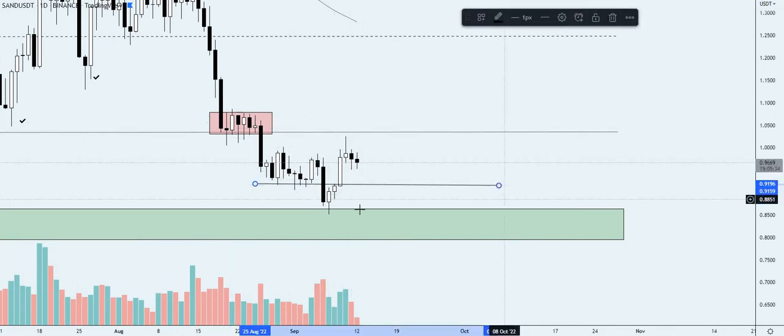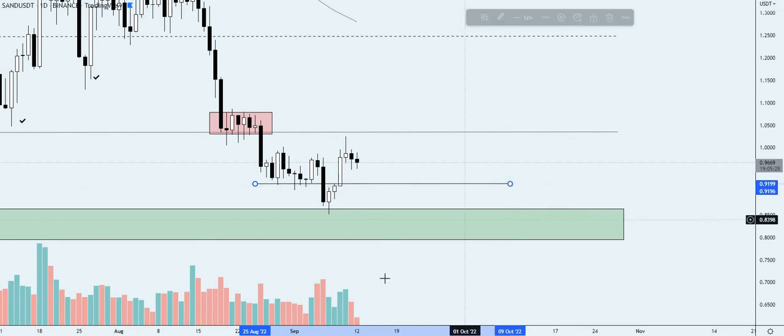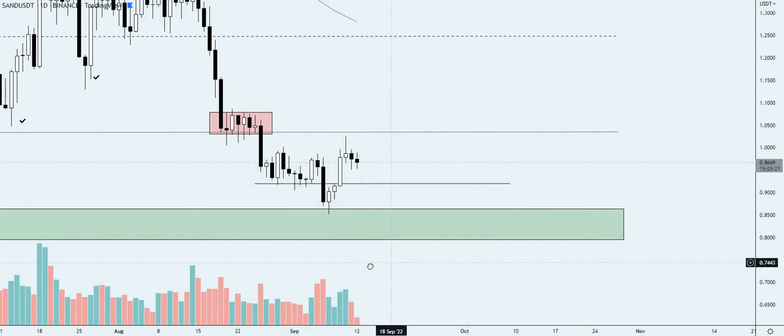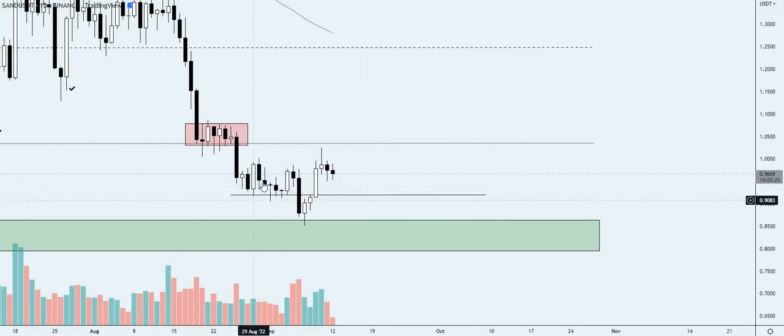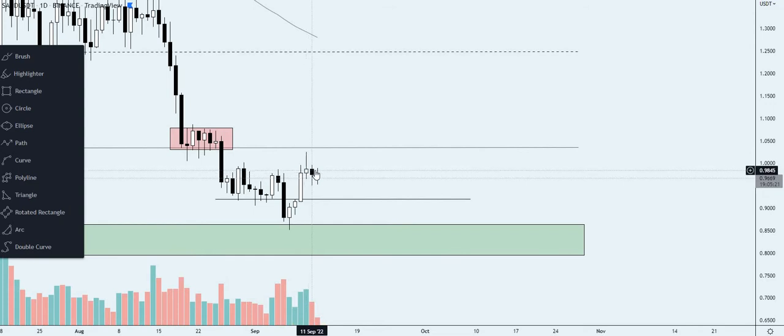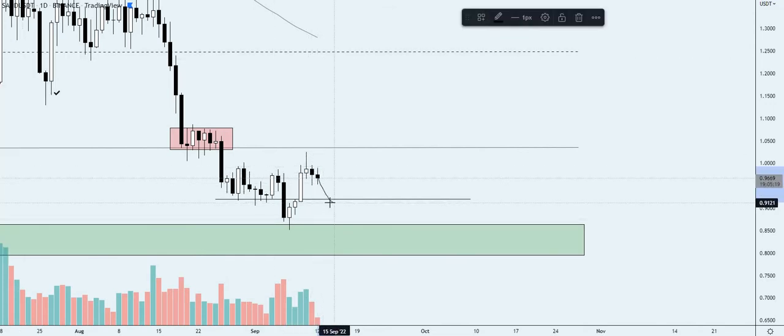Okay, so we came down, tested demand, bullish order block. We had a break in market structure right here. This is where demand is, this level, right? Just see all these little wicks here. So the expectation is simple: we'd come down and test that area. And then I would like to see a significant reaction, a buyback, and come back up to at least above this area of bearish consolidation that we had previously of supply, and get back inside of this range.